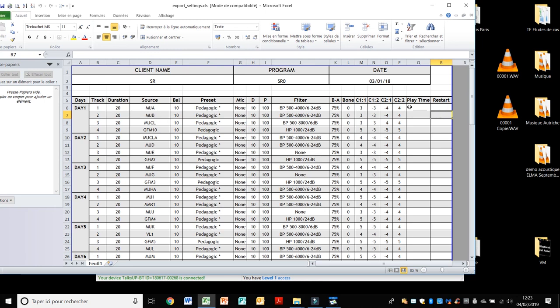So that's important when we give it home, to also explain to the clients to be careful with the stop function. If they want to make a little break, they have to use the pause function and not the stop. Remember also that when you press stop, the track, you cannot go back to where you were. You have to start the track again.